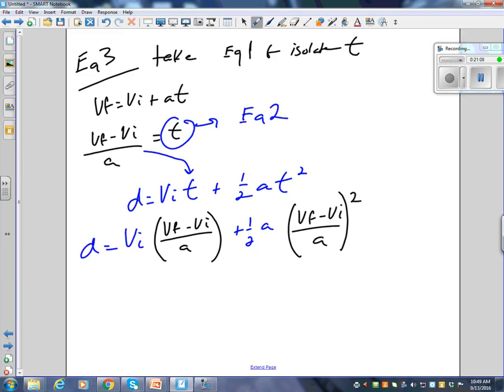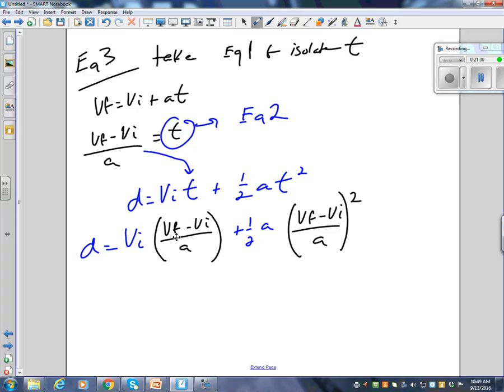Now, I guess you could probably leave your formula like that if you want. But you don't want that, so we're going to simplify it. We're going to go through a lot of ordeal and some pain here, but it's going to be simple at the end. Stick with me, I know what I'm doing.